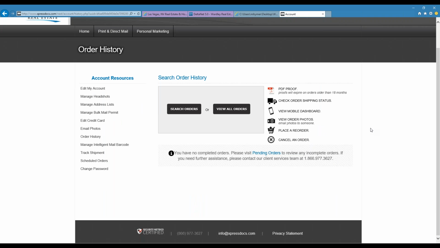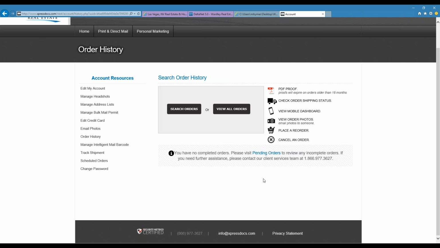So here's where I can look at any jobs that have already been submitted for printing. You can see in my test account, I don't have any completed orders in here, but how our system would work is if you do have completed orders, we're automatically going to sort the 5 most recent jobs right here. So you'll be able to see all of your order information. Things like your order ID number, you'll be able to look at the PDF proofs of your jobs. You can reference the artwork that was used on that job again.